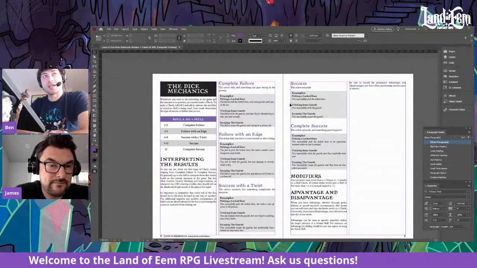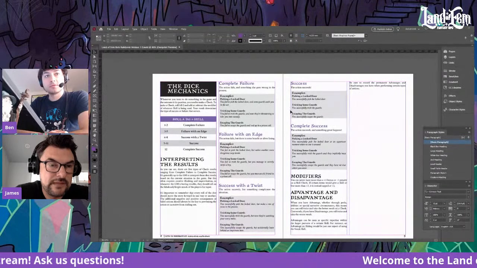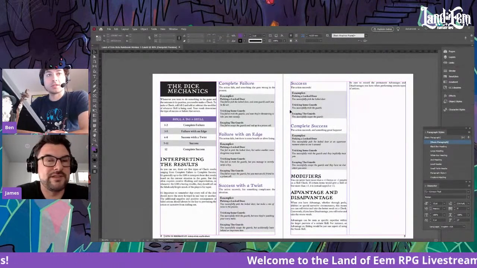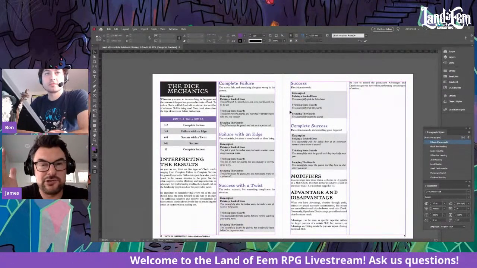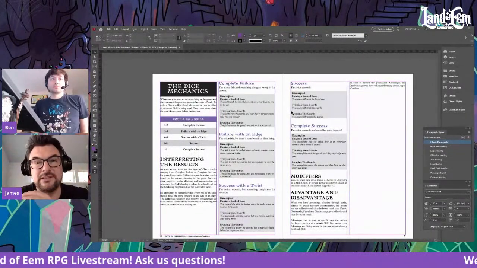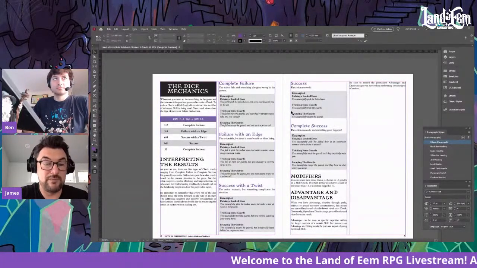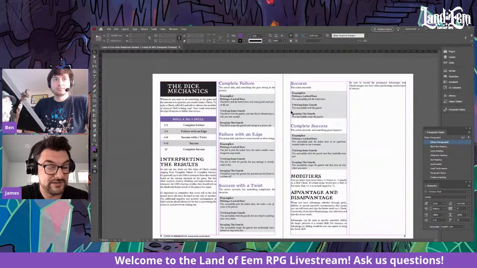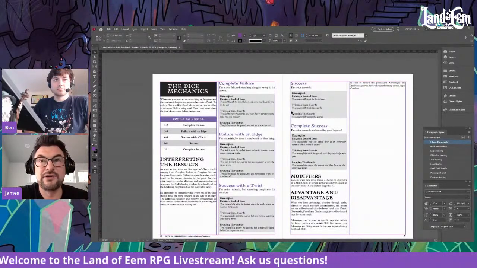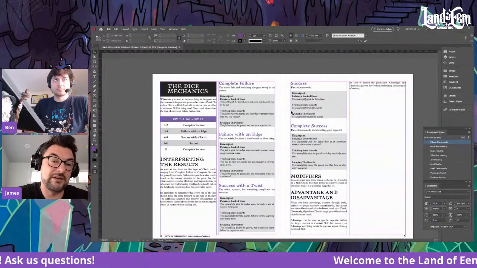So these are the basic mechanics. You roll a D12. And Ben, I'm going to interrupt you there for one second. The Land of Eem RPG, for those of you who don't know, is the RPG that takes place in the Rickety Stitch graphic novel series world. Many of you may be familiar with Rickety Stitch, the story of a skeleton bard who goes on a fantastical adventure to find out who he was when he was alive in the Land of Eem.